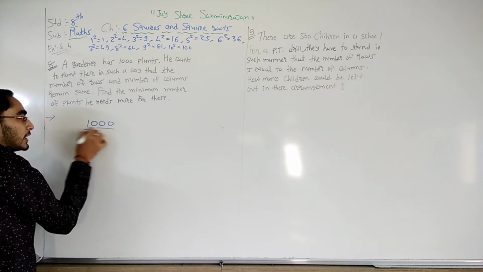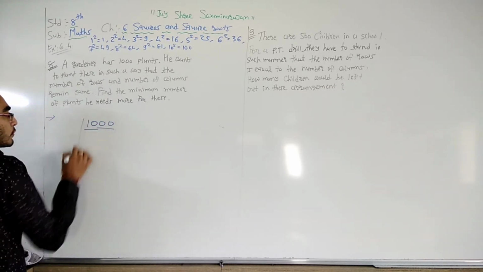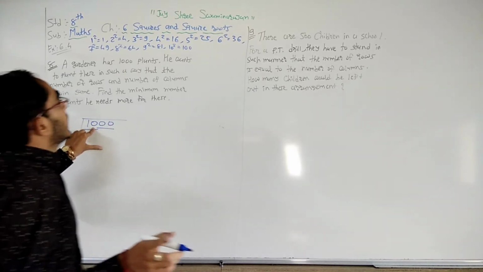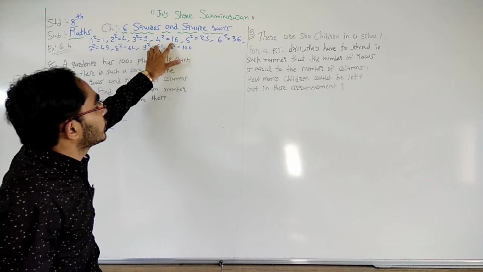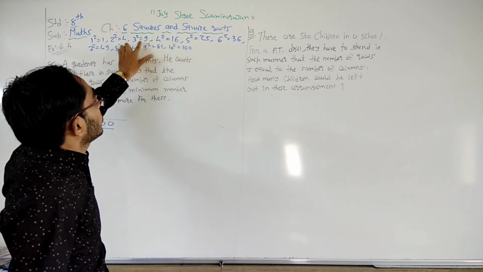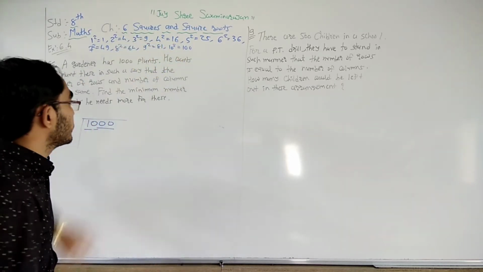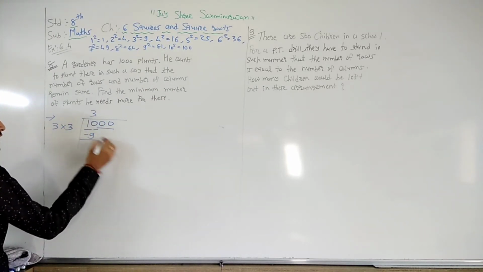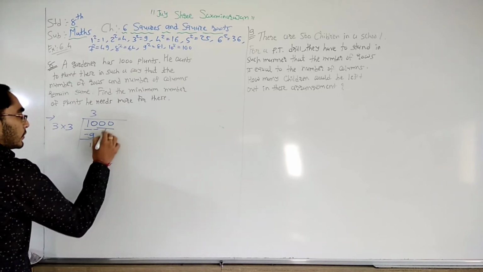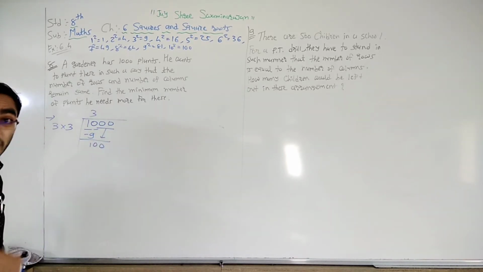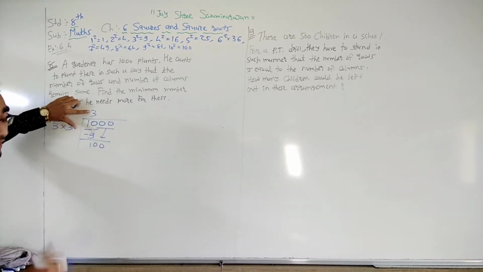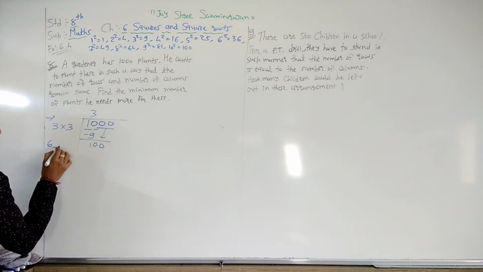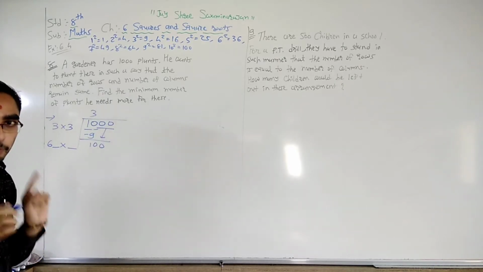First of all, we need to make pairs of two digits. Now here we have 10. 10 lies between 9 and 16, but we need to use the smaller number, 3 square, 9. So 3 multiply 3, 9, and 10 minus 9, 1. Now this 0 comes down, so it becomes 100. Now our answer multiply 2: 3 multiply 2, 6, with one space blank and one space blank.